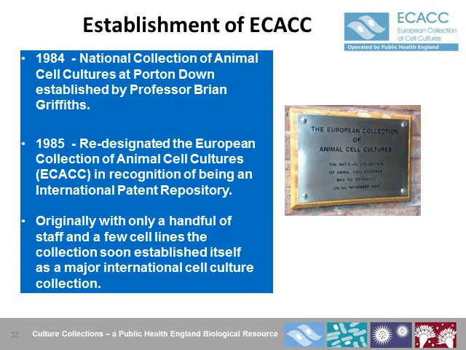And then, in 1984, the National Collection of Animal Cell Cultures was established at Porton Down by Professor Brian Griffiths. And a year later, it was redesignated the European Collection of Animal Cell Cultures, or ECACC, in recognition of being an international patent repository. A few years later, we dropped the animal in the title, but retained the A in ECACC. Originally, with only a handful of staff and a few cell lines, the collection soon established itself as a major international cell culture organisation.